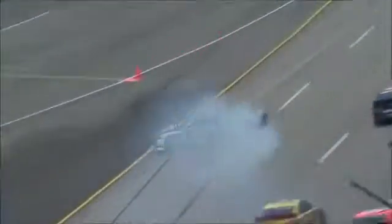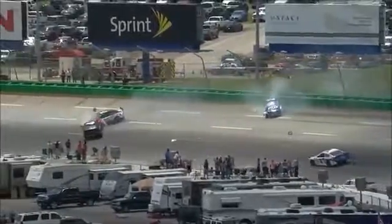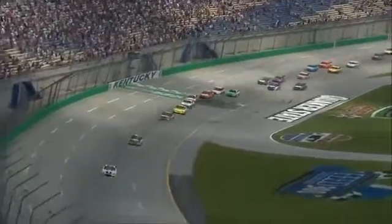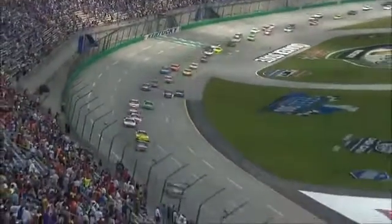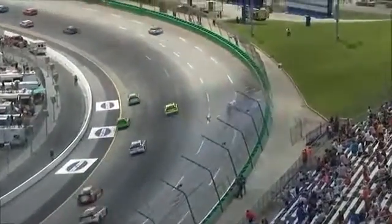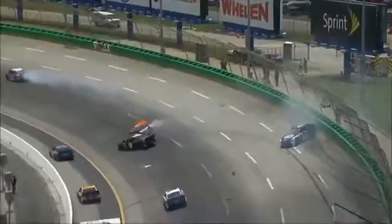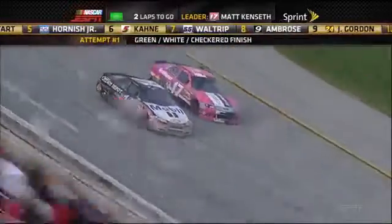He got tagged by Kurt Busch, went down on the apron. When he came back up on the racetrack, he got into the left rear of Brad. Nothing Brad could do. Like you said, at that point, Brad's along for the ride, and tore up a lot of race cars right there. Watch the 78 car go down on the apron, then he comes sliding back up, and he just turns the 2 car. And it is a very harsh transition. We saw it during some of the qualifying laps. A harsh transition from the flat up onto the racetrack. Outside.